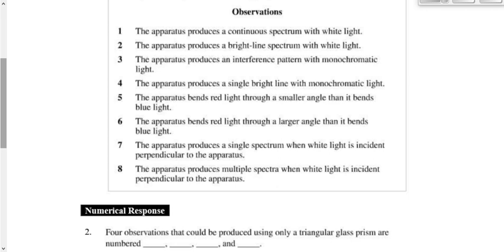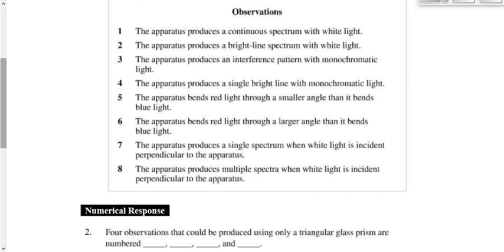When you read through these, you're going to see that it's basically a prism as opposed to a diffraction grating. Because diffraction gratings and prisms will do almost the same thing, right? They'll split up light. If you've got white light shining on a prism, it splits it up. Like the poster over here, if you've got white light shining on a diffraction grating, it will also split up as well, although the pattern ends up being a little bit different. Okay, and you can see that as you read through it, 1 and 2 kind of go together, 3 and 4 kind of go together, 5 and 6 kind of go together, and then 7 and 8 go together. So we're going to pick one from each pair here.